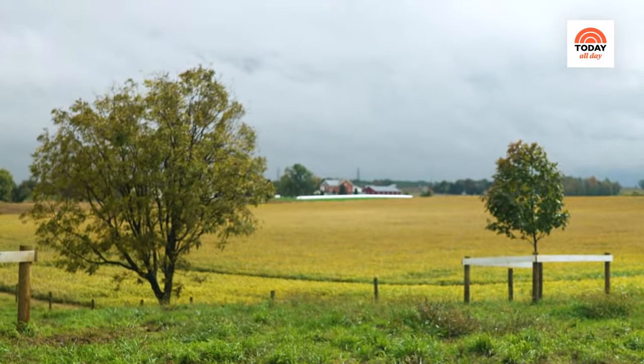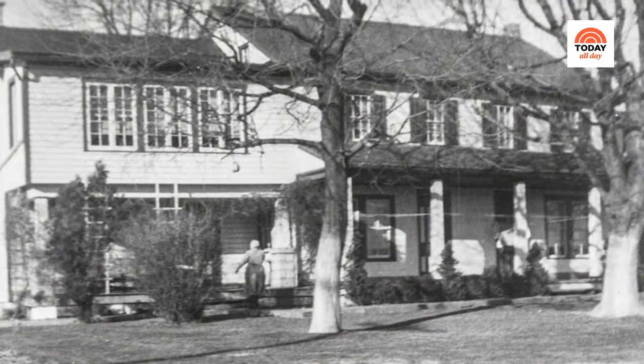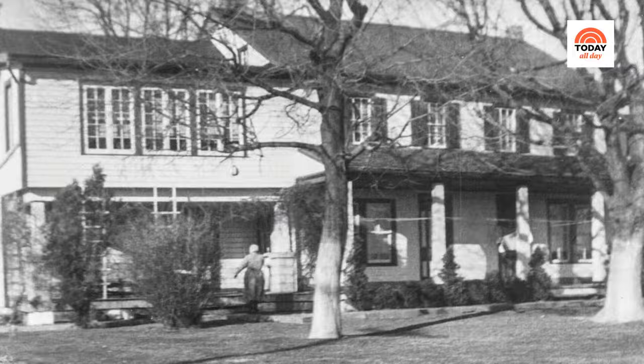My family story in Pennsylvania begins in 1752 when my immigrant ancestor Christian Schmucker emigrated from Switzerland and Germany, came to America, established a farm homestead here in Lancaster County. And I'm the eighth generation.